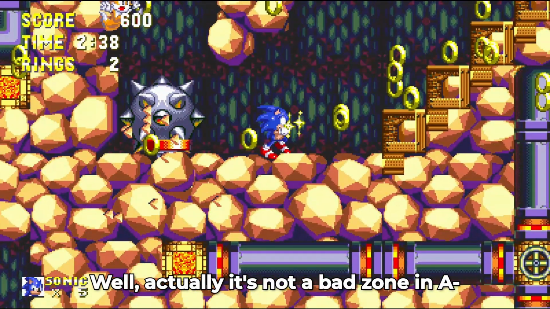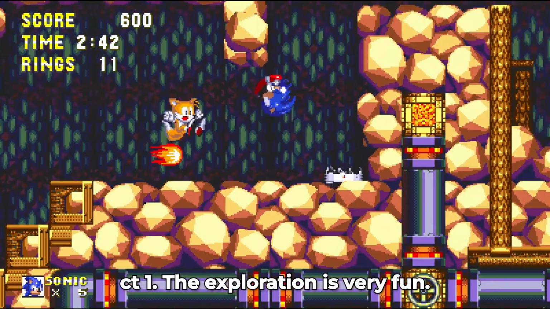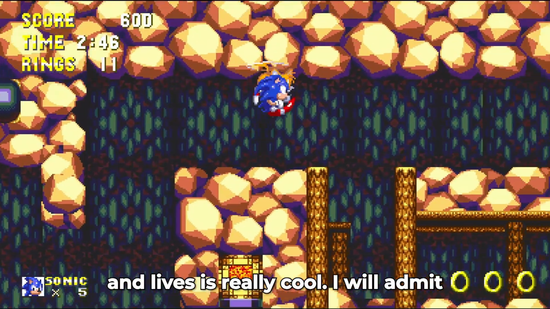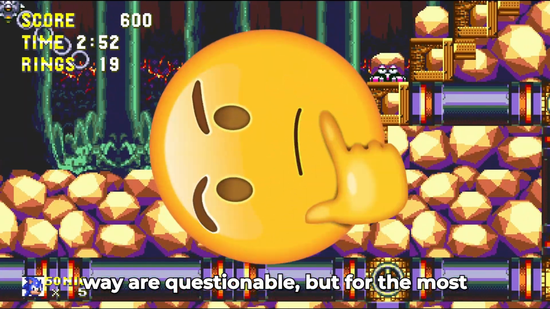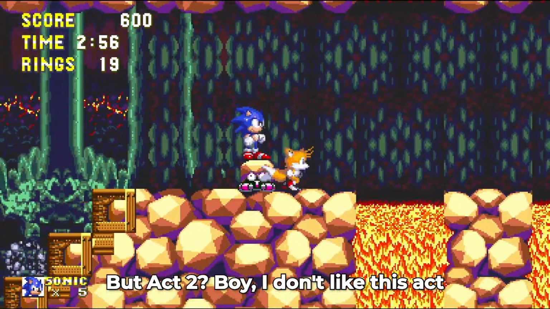Alright, jeez, I'm sorry! Well, actually, it's not a bad zone in Act 1. The exploration is very fun, finding things like lightning, ring boxes, and lives is really cool. I will admit some gimmicks like the floating platform with the spikes on the bottom and the spiky balls that rotate in a 3D sort of way are questionable, but for the most part, it's not something I can say is bad. But Act 2?